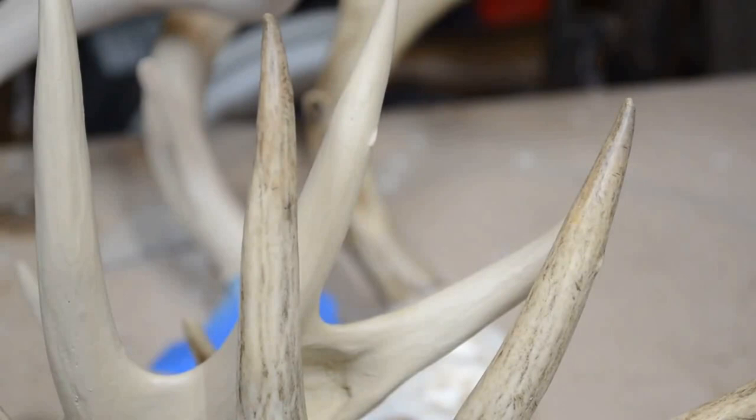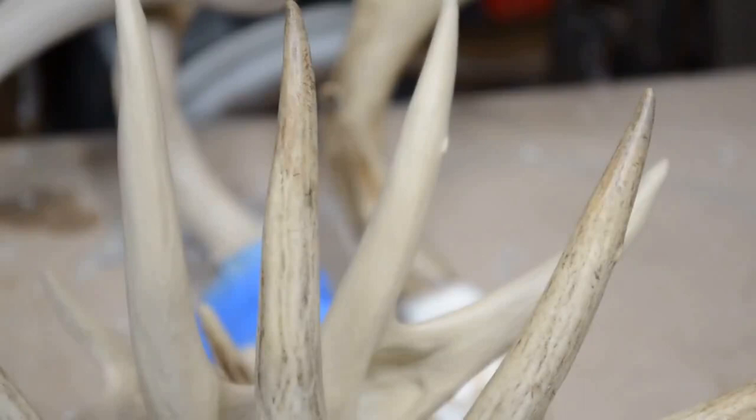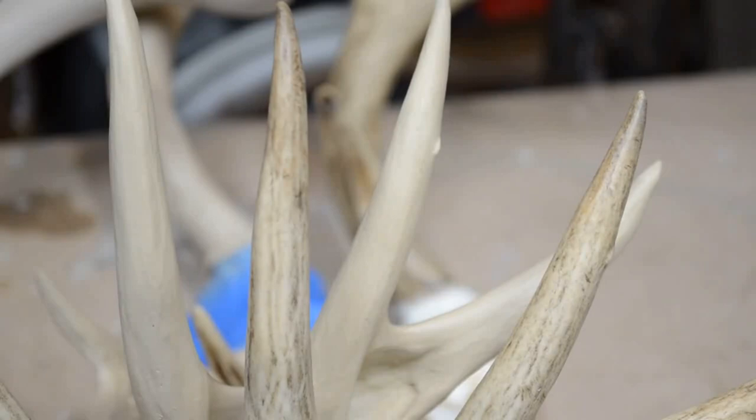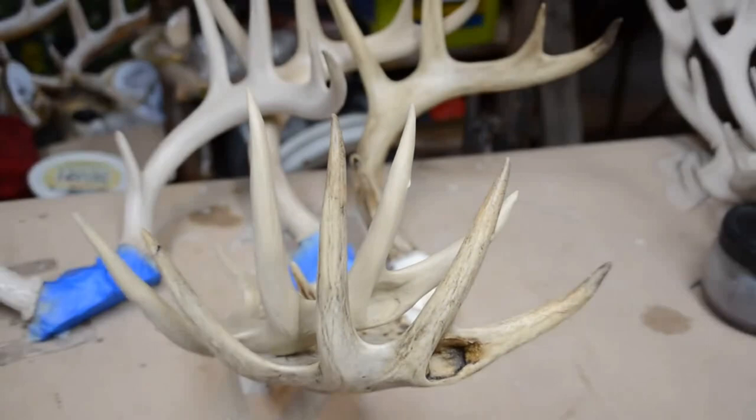And of course they'll look even more realistic once they get the dark wash on them, which will, for want of a better term, weather the antlers and give me that real look that I'm looking for. But my base color, I needed it to be correct. And I think I've got that now with this. I think I've actually hit on it.